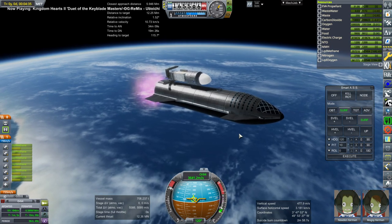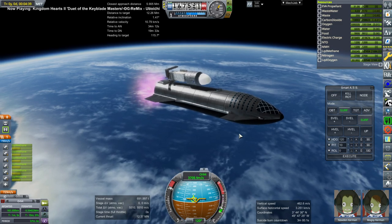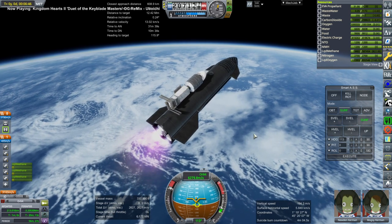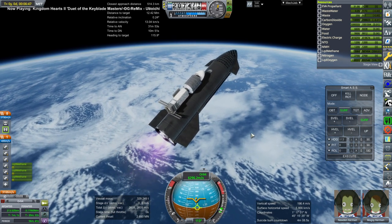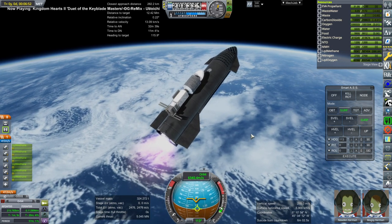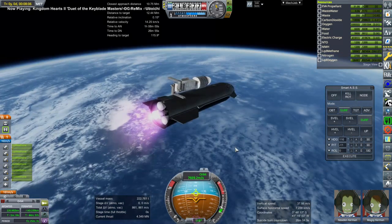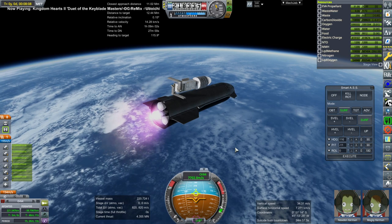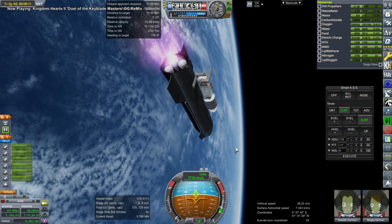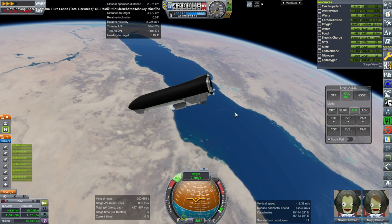We did put a nose cone on the front end of the Leonardo module — that is a supply module carrying quite a bit of supplies. Because we were just on the vacuum engines, they didn't have enough control authority to deal with the fact that these heavy modules are on the back of Starship. So I had to ignite the sea-level engines to get control authority back. If I had moved the Leonardo and the solar array further forward, it probably would have been better and wouldn't have gotten out of balance.